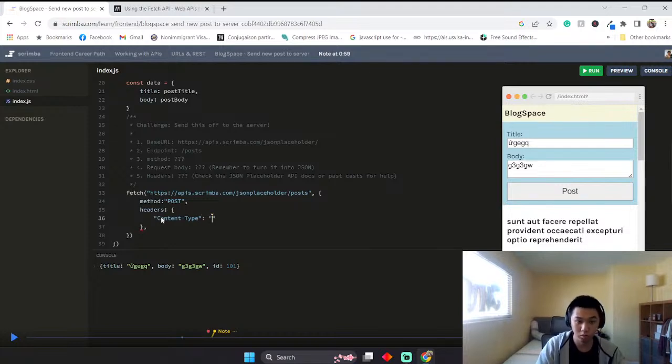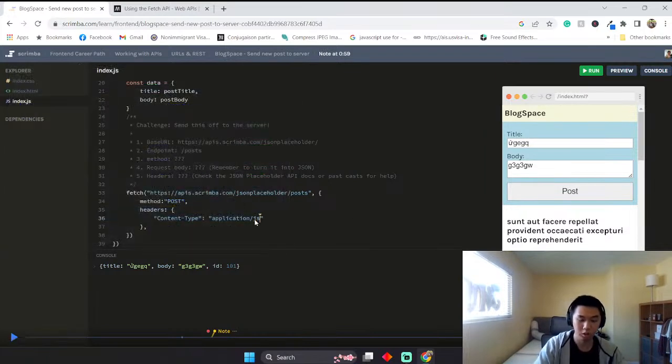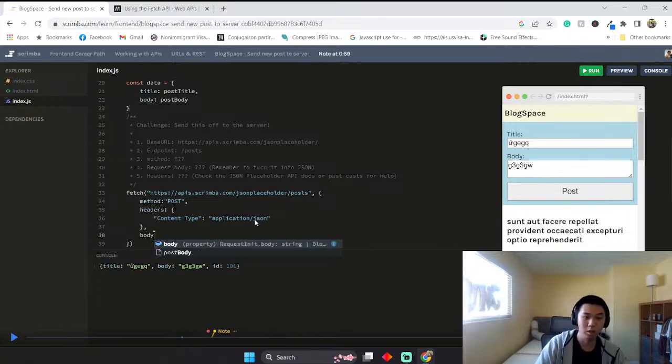Then we do application slash JSON. Body.